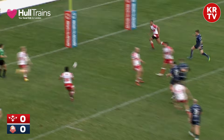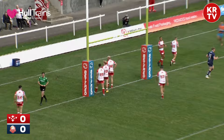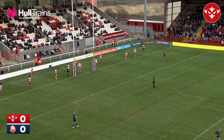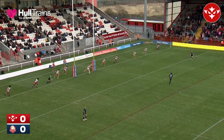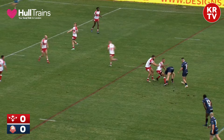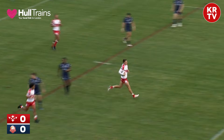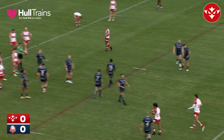It is — a kick in behind — and Cory Hall needs to deal with that and does. It will be a repeat set for Sheffield. Good play, the kick behind from Cory Aston, good weight, but Cory Hall for the Robins was alert to the danger. Gorman puts boot to ball, it's hanging, taken midway inside the Rovers half. The drive forward is by Mitch Clark, who had that one season here at Rovers and never quite lived up to the hype. Sheffield put it down — the referee saying it was a Rovers hand that forced the mistake.